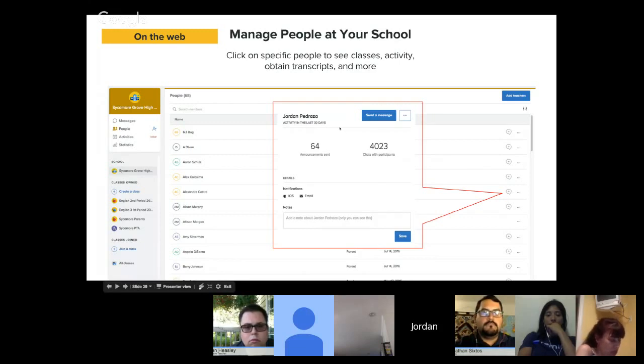So just to show a little bit of what the profile shows again. This is just an example, but let's say I'm clicking on a certain person and I want to see, oh, they've sent this many announcements and they've had this many chats. They've had a lot of chats. And then also you can check how they're getting notifications from you. So I use mobile notifications and email. And then also I can write in my own notes for someone. So if I ever want to note, oh, this is Alex's mom, or oh, this is our co-chair for the science department, or whatever notes would help you. And then of course I can always use the send a message button there if I want to quickly communicate with that person.